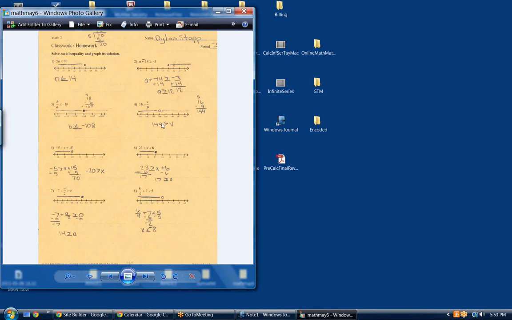And so if we switch that around, in other words, I can tell that your teacher is not having you do that last step. It's not absolutely necessary to do, but it's easier to do. Once you do it, you can't get it wrong. It's real easy to get confused when you have it like this. So what should this final thing say? V is less than 144. Okay, and now we know to start on 144 and go left.